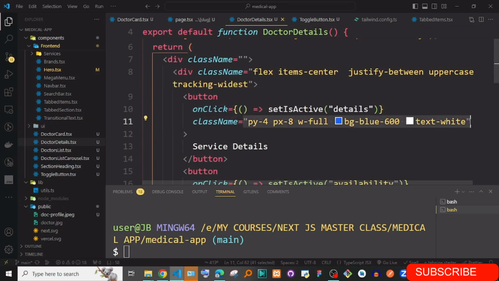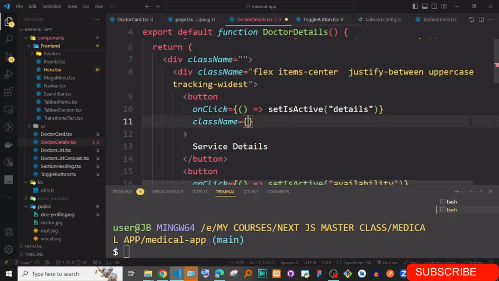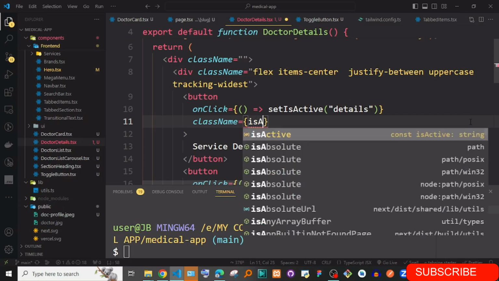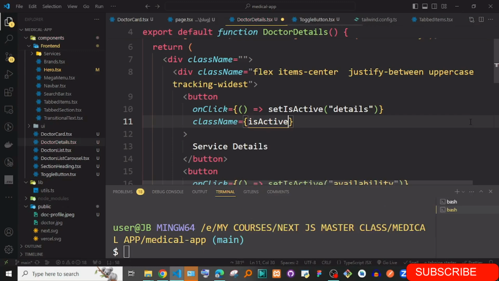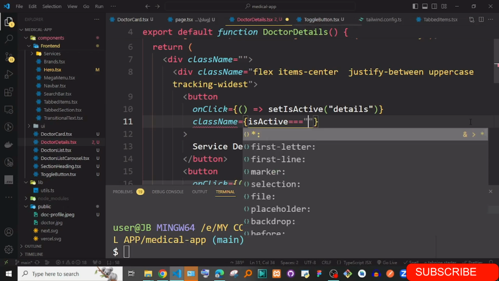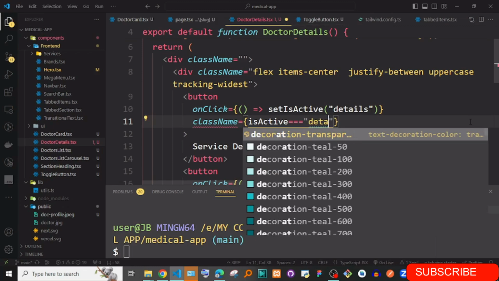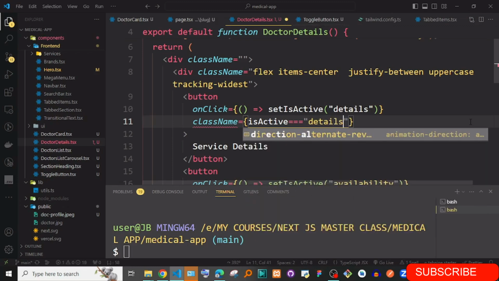Okay, so the active class, we just need to say that here, cut this if, so just going to make and say if isActive is equal to details, for this case it is going to be details.